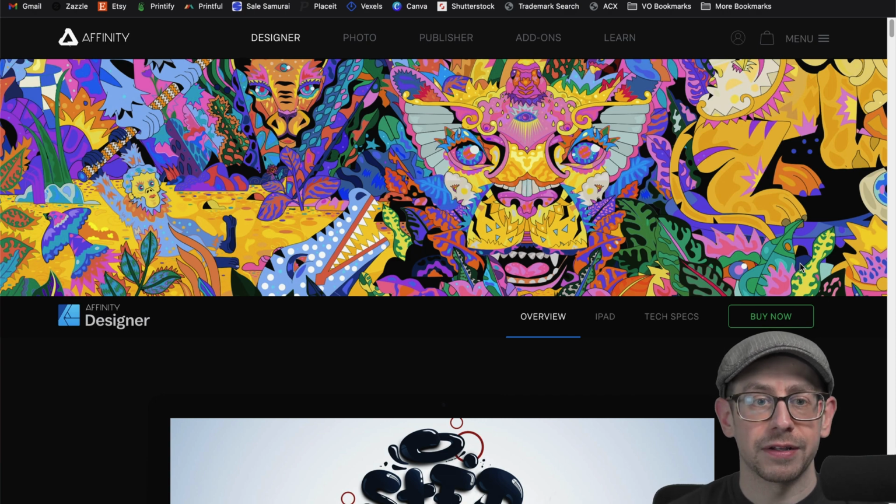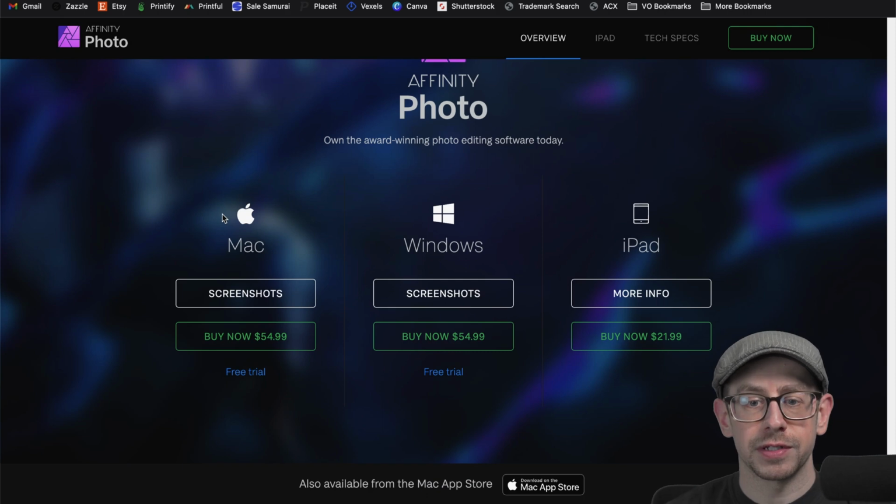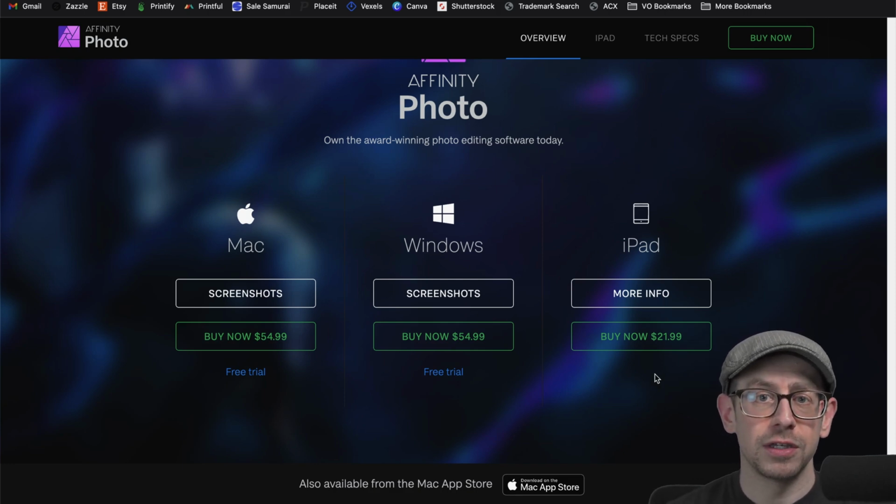I'm not going to flat out say just go get Affinity, because I haven't used it enough. I use Affinity Photo on my iPad because they have a great full-featured iPad version of their software. And the one thing that's unique about Affinity compared to the direction that Adobe has gone with their subscriptions is that both Designer and Photo are available as a single download purchase, and updates will be available, but you can get it for $55 on Mac or Windows or $22 on iPad, and then you're done. You're not going to have to pay a monthly fee. You've just got the program. And I have to say, it's a pretty robust program.